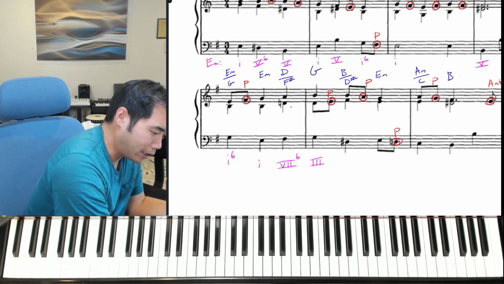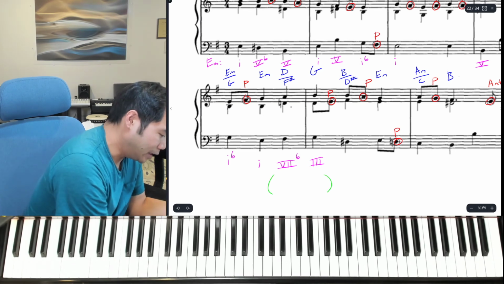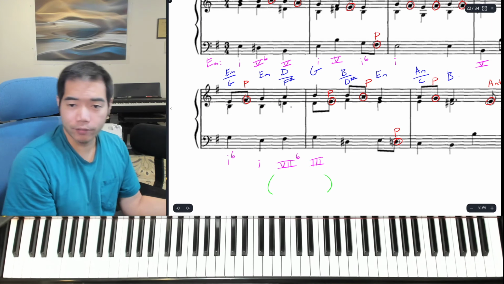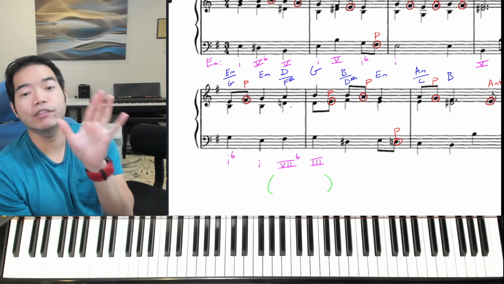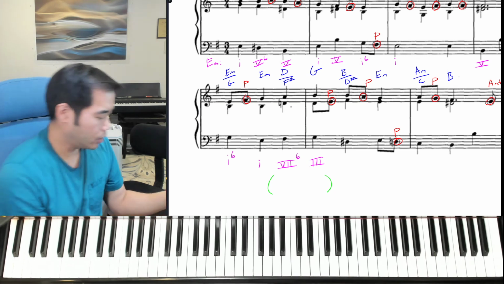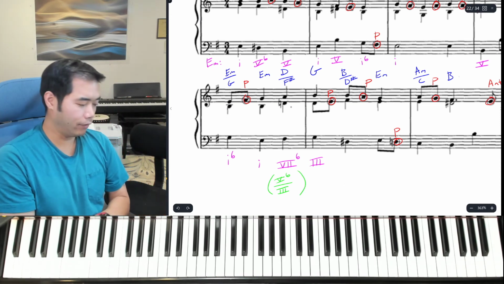But there's another way of analyzing this, which is a little bit more advanced and I would argue more accurate. That this is actually acting like the dominant of G major, and G major is the 3 chord, which is also the relative major to E minor. See, it's the relative major. So we could actually analyze this as the 5-6 of 3, leading to 3.